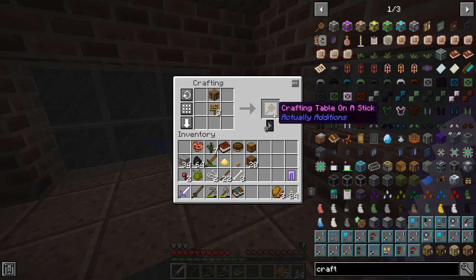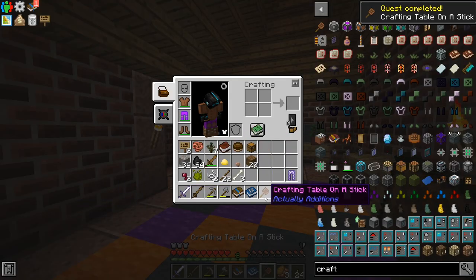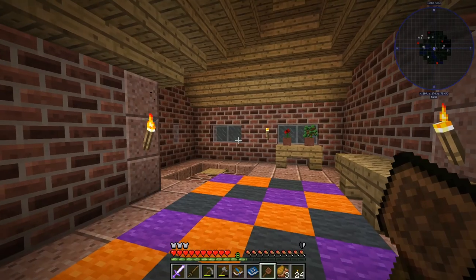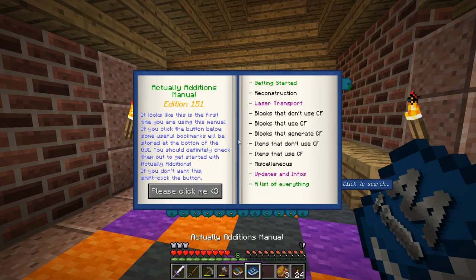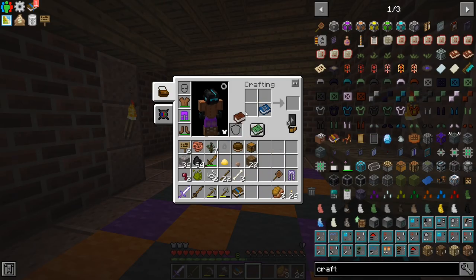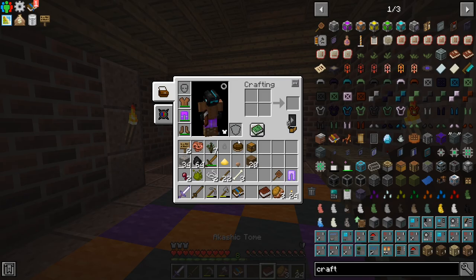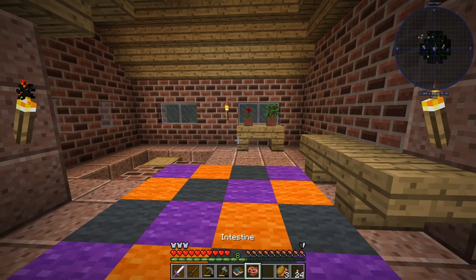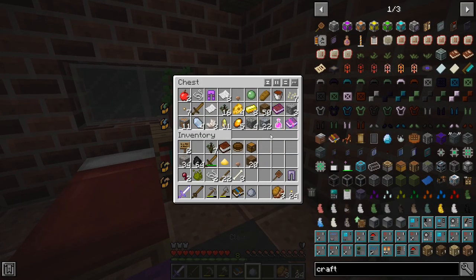That, and then crafting table. Actually, is that from this? Oh, it is. Okay. Oh, that's cool. That's very nice. That's a very nice thing. Actual editions manual. Alright. Guess we'll combine you with that tactic tome. And we have a bunch of books in here for the mods that we can get started with. Intestine, let's see. Clay. Alright, something ate clay.